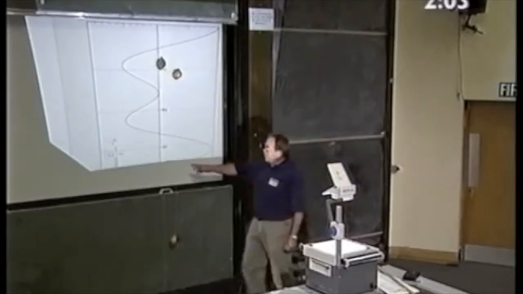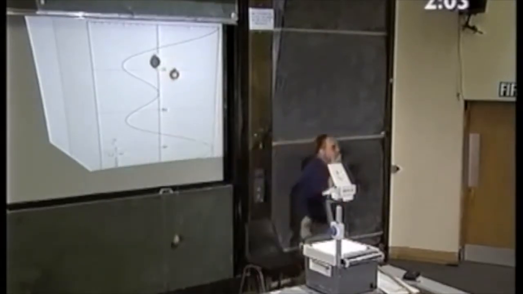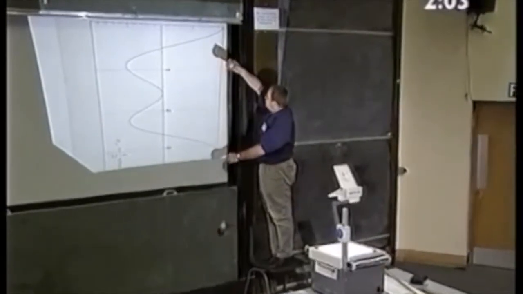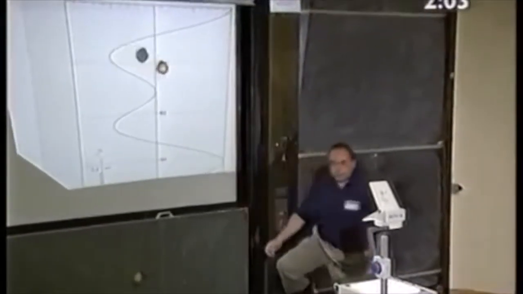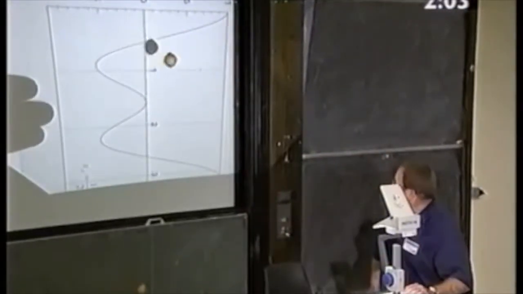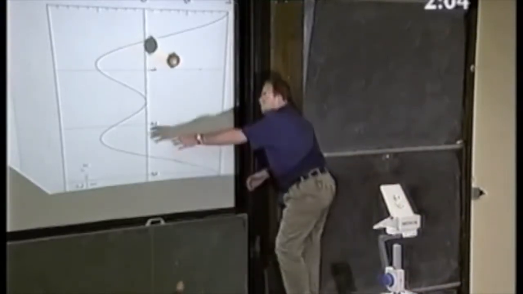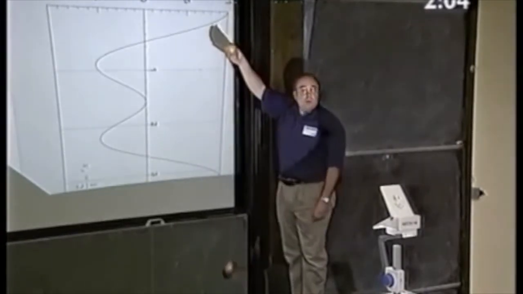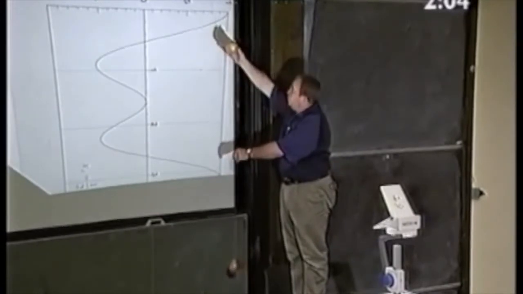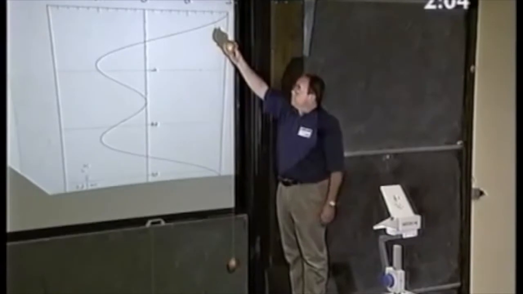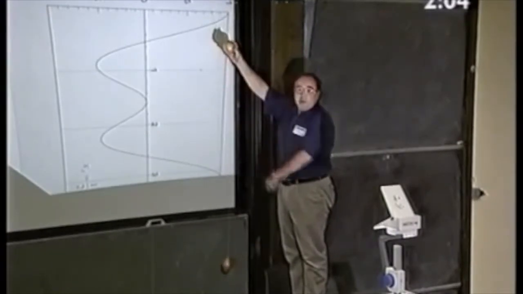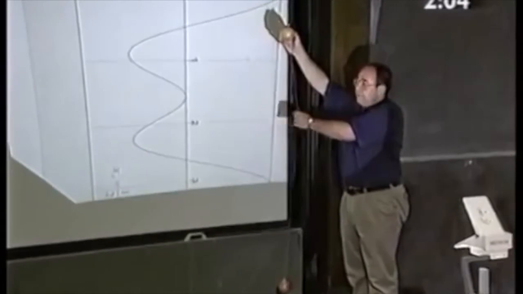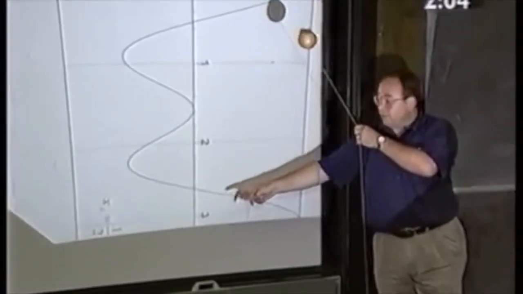This is the graph for XA, which is the top onion. So what this is predicting is that if I pull these two aside, let me take that graph down a bit. If I pull this aside, and both onions are displaced by 1 unit, and I'm going to release them from rest, this predicts that this onion will follow that curve. And that's time going down, but all we'll see is it should swing out to that position, come back in, not come back into here, and then swing out again, and then finally return here.